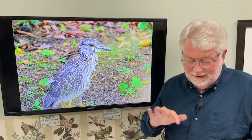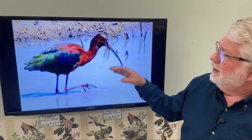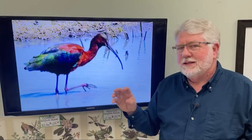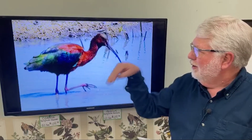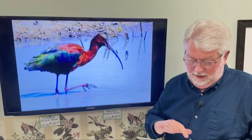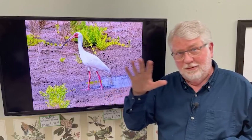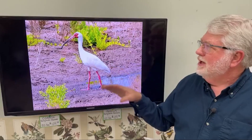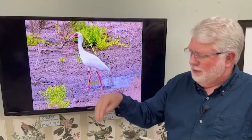Then there are ibis — these birds with the long, down-curved bill. Beautiful. They don't nest here, but they move through. The ones we see are mostly white-faced ibis, though glossy ibis can also occur here. That long, long bill is for probing deep in the mud. Quite rarely we see a white ibis. If you live down south in coastal areas, you'll see a lot more white ibis in tidal marshes. But they do occur here occasionally, probing deep in the soil.